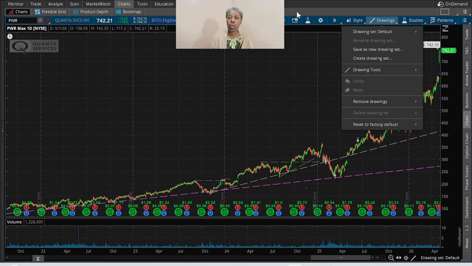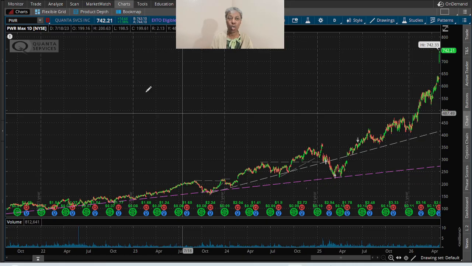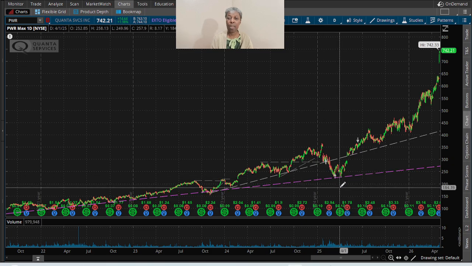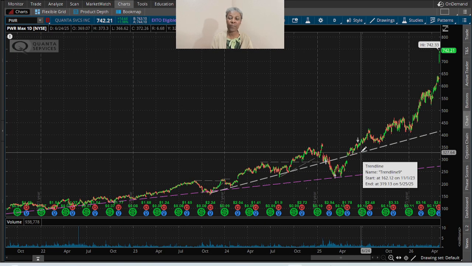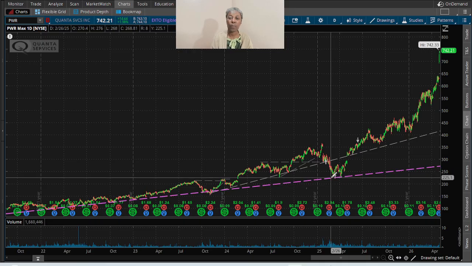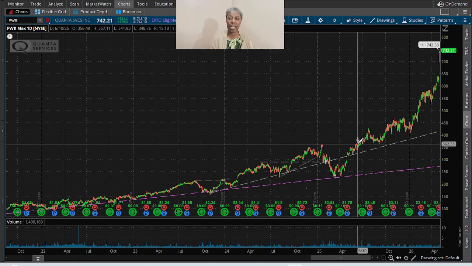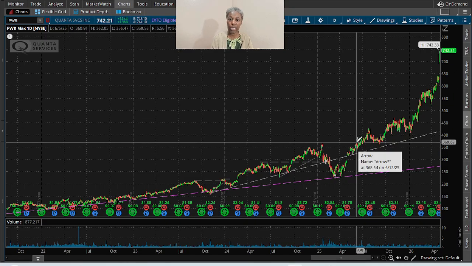And I use the arrow to put at where I bought. So for instance, PWR, I bought it in the past around that area. It went back around this support line. It turned out to be a support line supporting the upside wall of the mountain that it is climbing, and it pulled back down to this one, and I bought it again. And then it reached this and I sold it because I didn't know if it was going to continue going up or not. But guess what? It continued going up. This is the profit that I didn't lock in because I sold it too early.